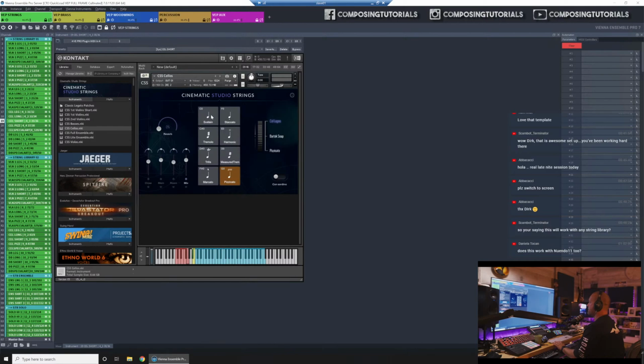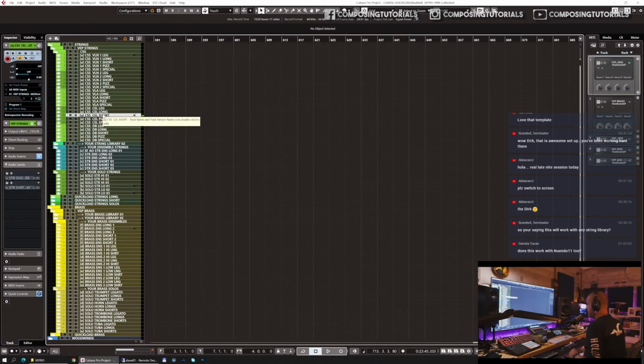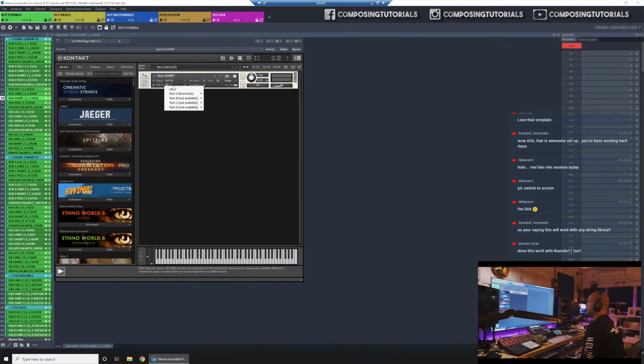So we have the short cellos here. So let's get rid of that. And then we have the spiccato. Okay, back to Cubase. Let's take the CSS shorts. And again, I think it's the same thing that I have to fix on all the strings. So let's quickly check the viola short. Yeah, it's 2 as well. That should be 3.